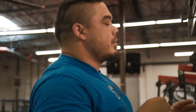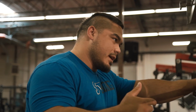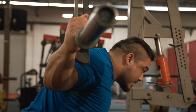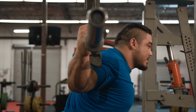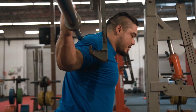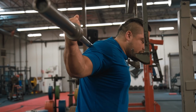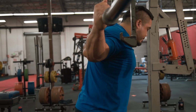So if I pop my chest up a little bit too much coming up with a low bar, typically the bar will want to take off on me. It'll stay in place that way. So I get back in here. I intentionally in my setup, overarch, get my hips set where I want them to. Nice tight back, push into the bar, drop my ribs down, unrack, baby steps. You only need enough room to clear the rack. You don't need to walk out a mile. You're wasting energy. And from here, you're gonna squat.